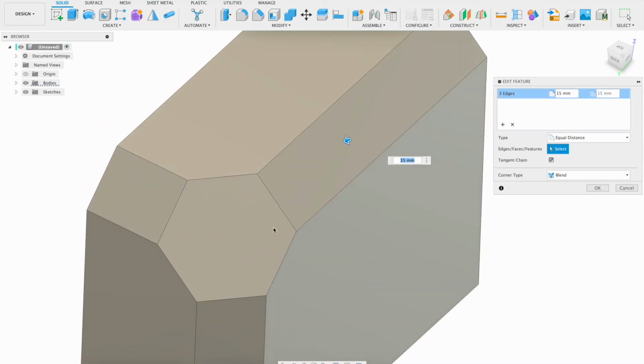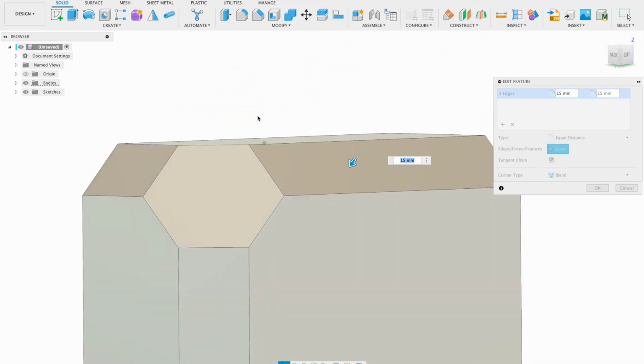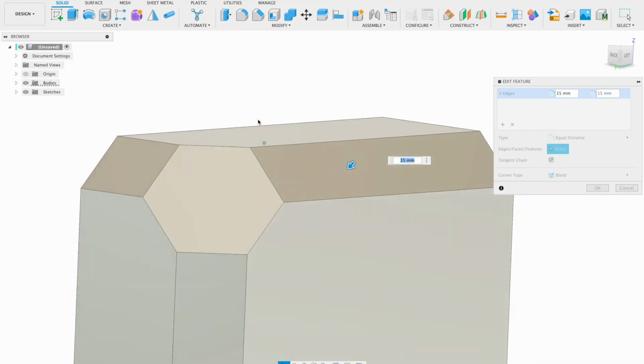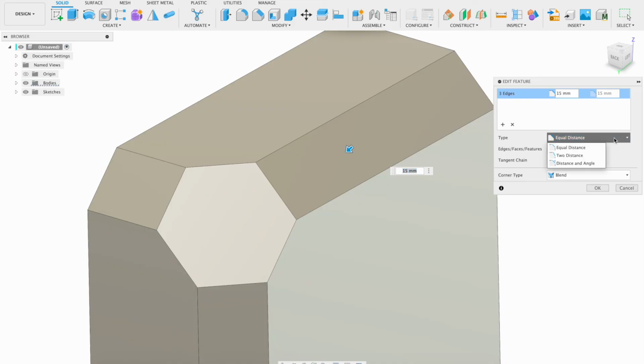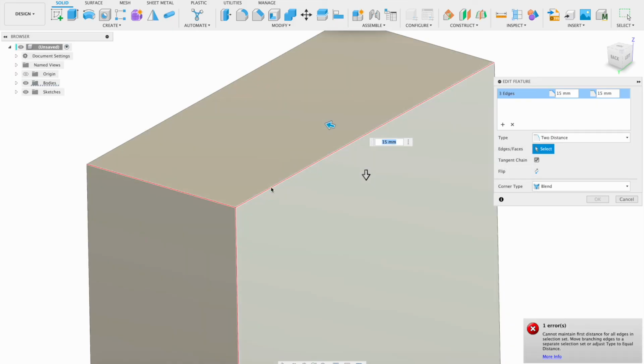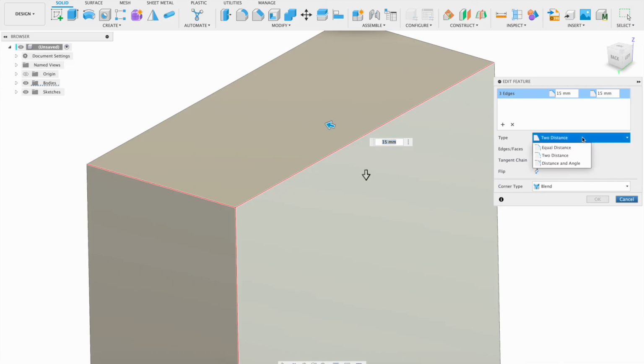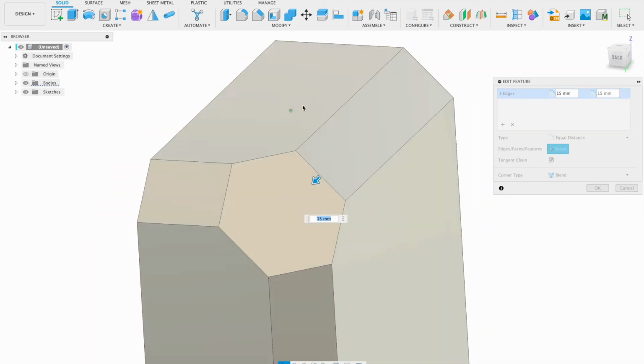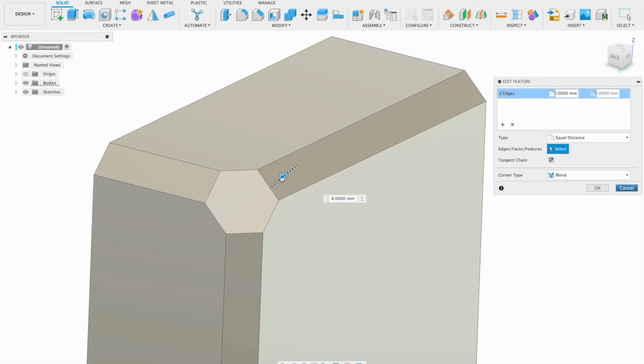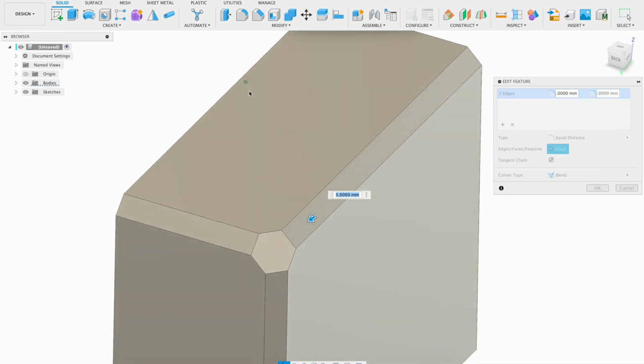Of course, the 45 degrees here create a hexagon. But if they were not 45 degrees, it would be broken, as you can see. So it doesn't like that. It wants it to be equal distance. Okay, so you can see that.